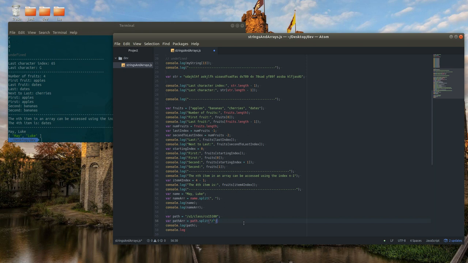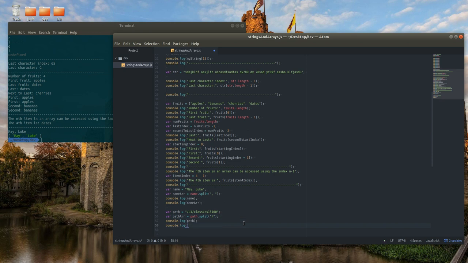Now this one's going to be interesting because it starts with a slash. So the very first element of the array will be empty because there's nothing before the first delimiter. The second item between delimiters is U1. So console.log path array.